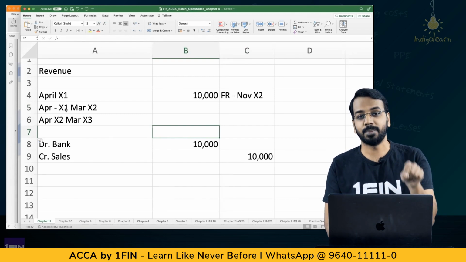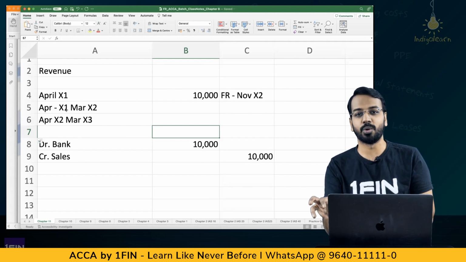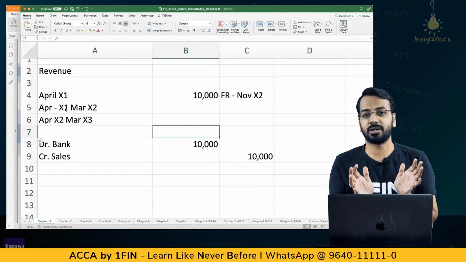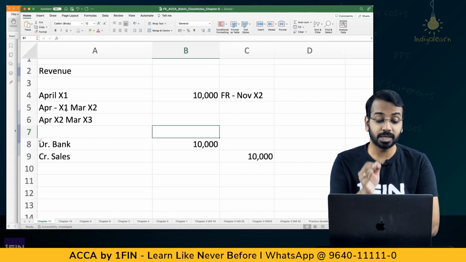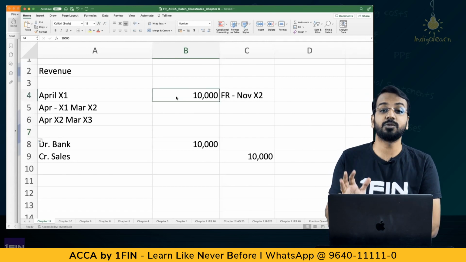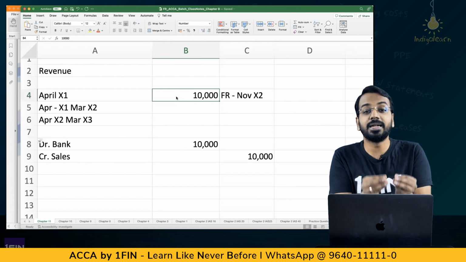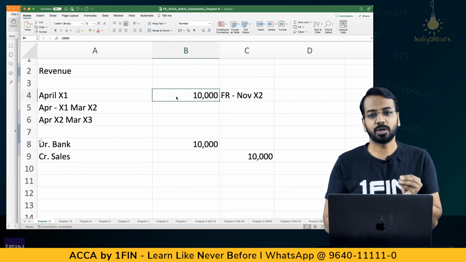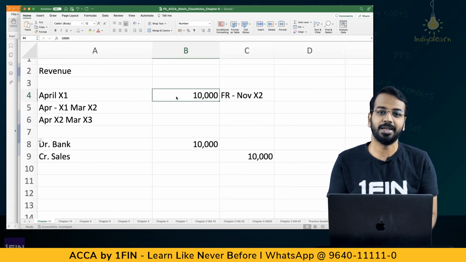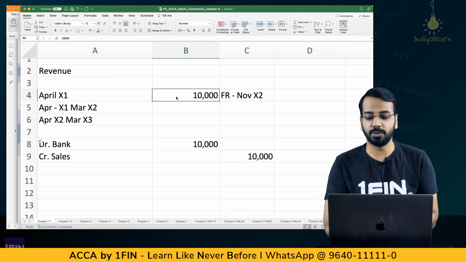Okay, Ind AS was applicable, but still they tried to play around with that, saying that 80% is towards books we have already delivered, 20% is towards content. All of those things went on. So it is very important to recognize revenue appropriately. I cannot say that this entire 10,000 can be recognized as revenue because the student has paid me and I have given the class access, because I have an obligation, a responsibility to give you classes over a period of 2 years or whatever the duration you have purchased.